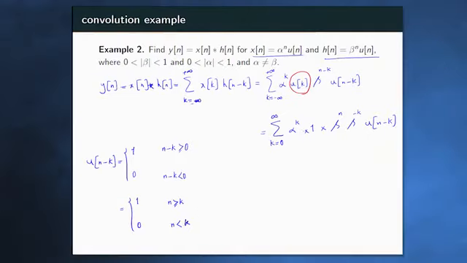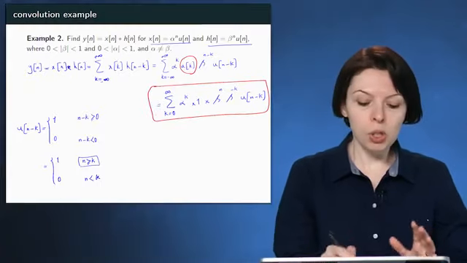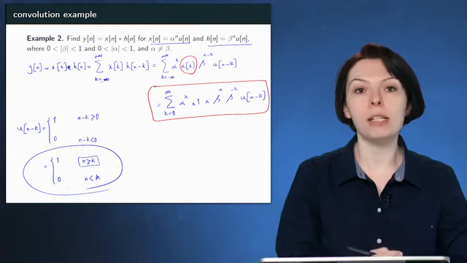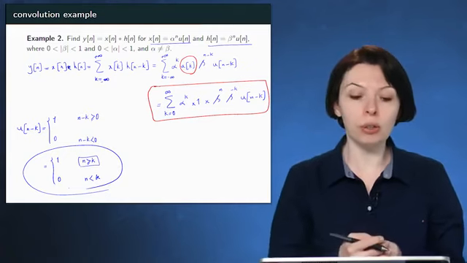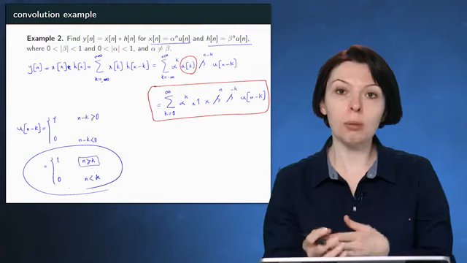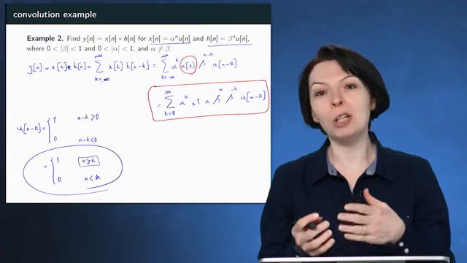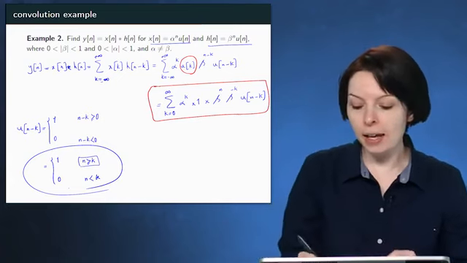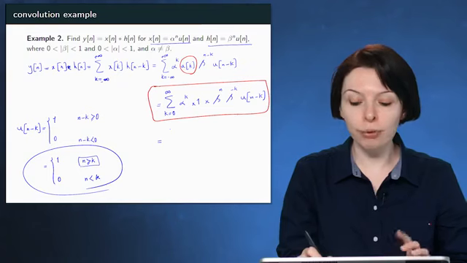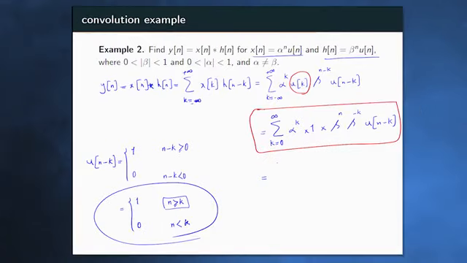All right. In this summation, my sum runs from k equal to 0 to plus infinity. So the k values are positive. By just looking at this expression, I know that u of n minus k is 1 for n values greater than or equal to k. Now that k is already equal to 0 or a positive number, I can replace u of n minus k with 1, providing that n is greater than or equal to 0 and k is less than or equal to n.